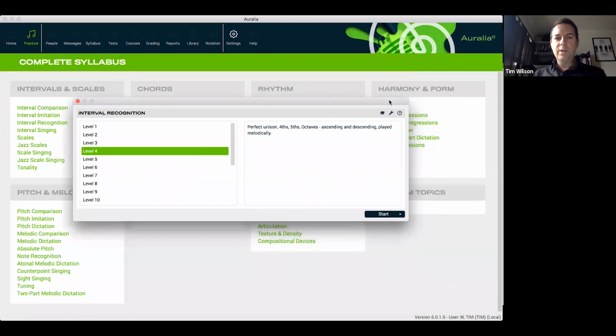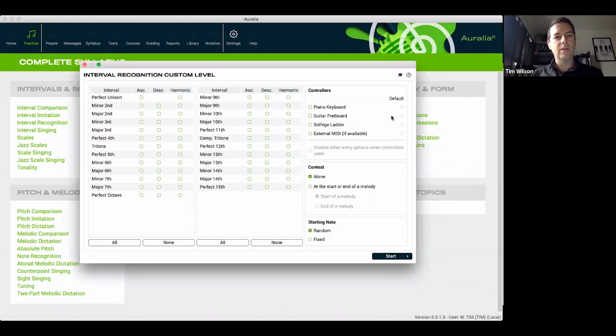If students are really good at self-directing, then they can also create a little temporary custom level here under that tool icon. So in this case, if a student is, say, struggling to identify the difference between minor thirds and major thirds, they can create a little custom level that is going to include just those two items.